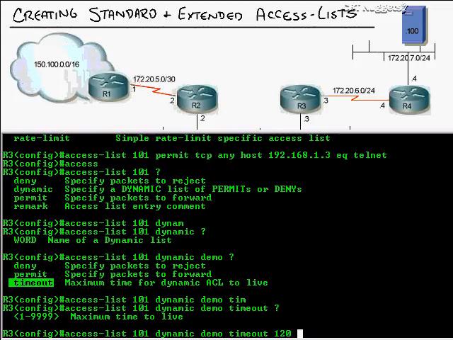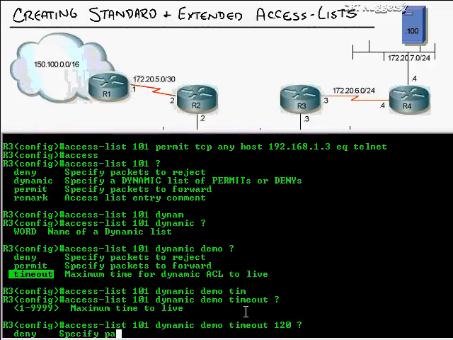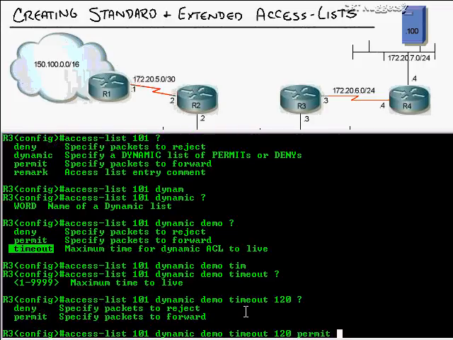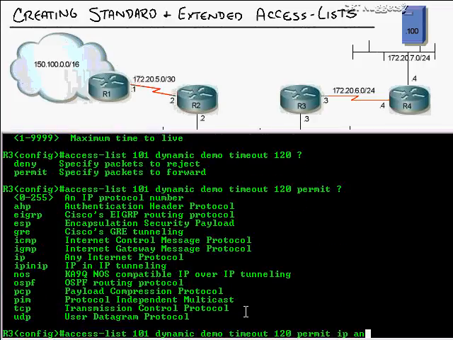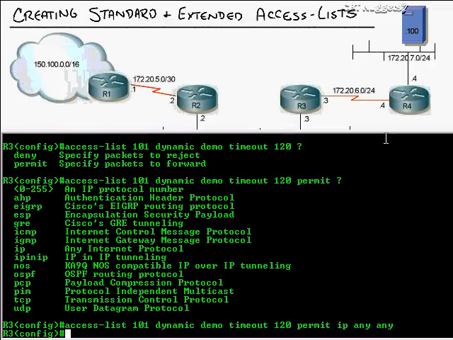This is in seconds. Now, it doesn't tell you that, but this is the maximum time to live in seconds. So 120 seconds will be my absolute timeout. So if I have a session going over 2 minutes, even if they're not idle, I'm going to cut them off. So from there, I'm going to say what is permitted. In this case, I'm going to say permit, and I could get specific and type in specific protocols, but I'll say IP any. That says dynamically what will be permitted to access that server. In this case, once a user authenticates, I want to allow full access to this subnet behind here. Enter. So that's the second line of my access list.